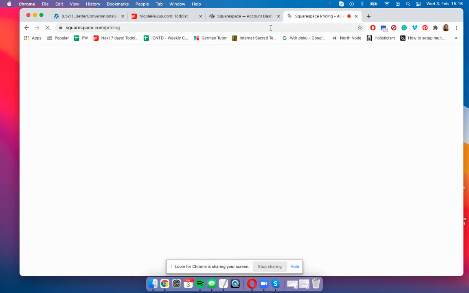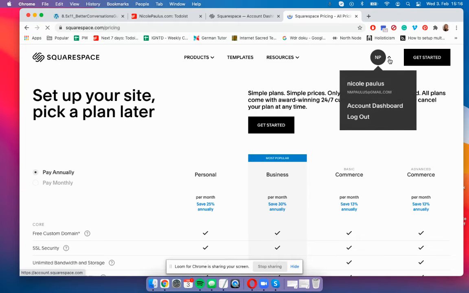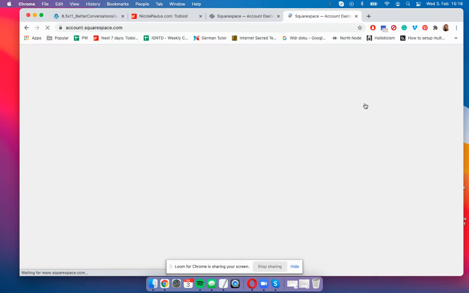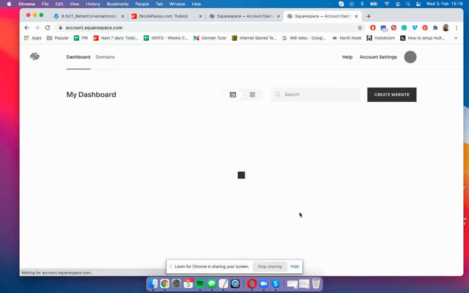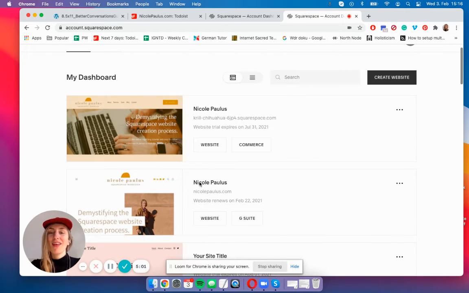Because they're both integrated, you can upload images directly from Unsplash into your Squarespace site. So you can be in the Squarespace platform and actually update images.